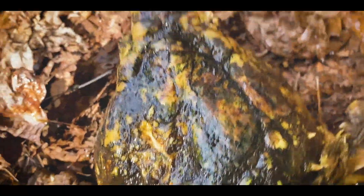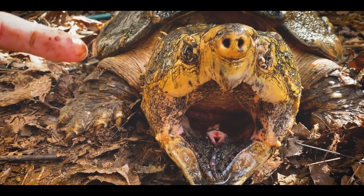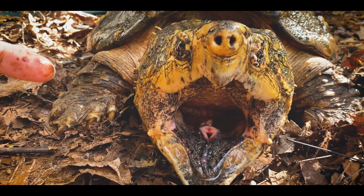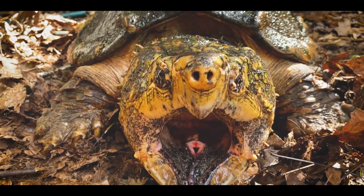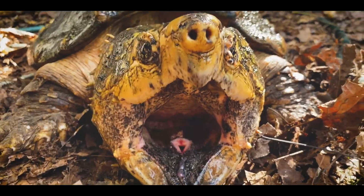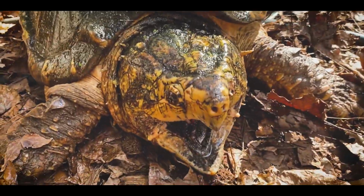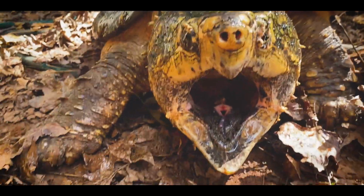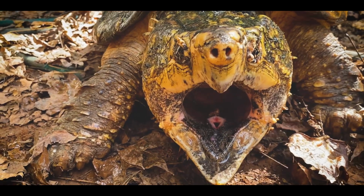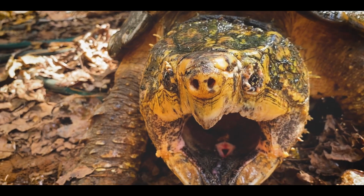If you were to look straight on at his jaws, the jaw musculature on this side was always thicker because that was the part that was not injured. And then the other side over here, oh, here he comes. I saw that coming a mile away. But yeah, that jaw musculature is all growing back, which is awesome. He's able to use his jaws and eat things and is doing really, really well.